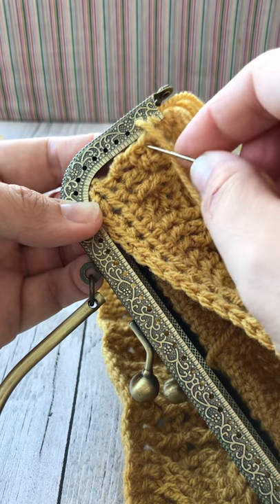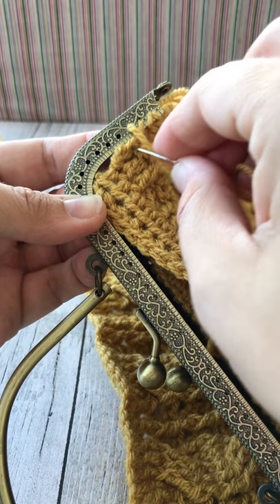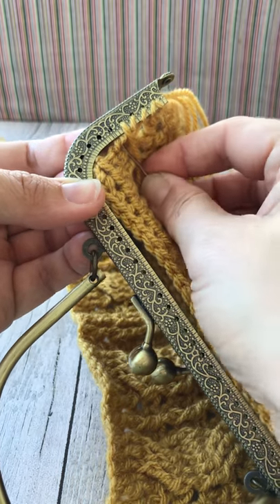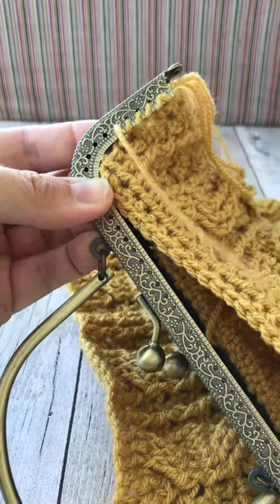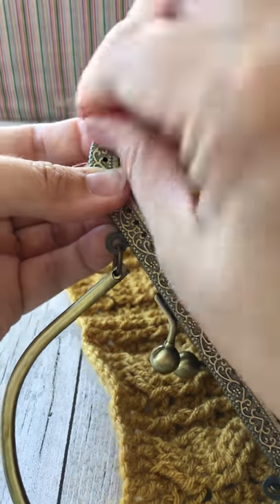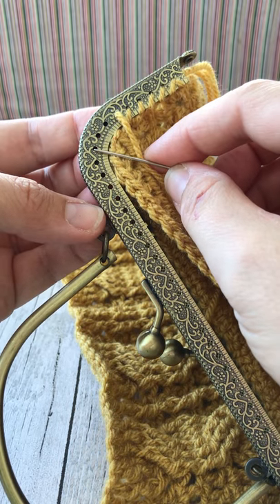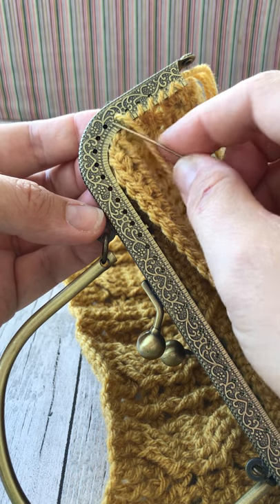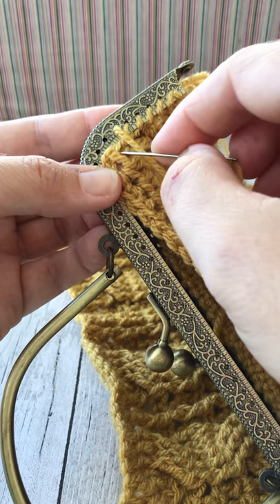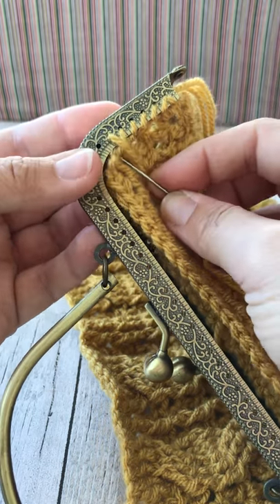Then roughly again - it's not essential to be exact - and bring that bit lower down so that we're not over-stretching the stitches to the hole. Now this one here, this one here, and this one here I'm going to class as my corner. So here's my corner stitch. I'm going to add another one from this last DC I made on this row, and add it to that first part of the corner.